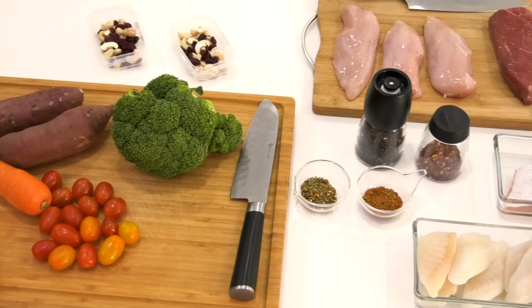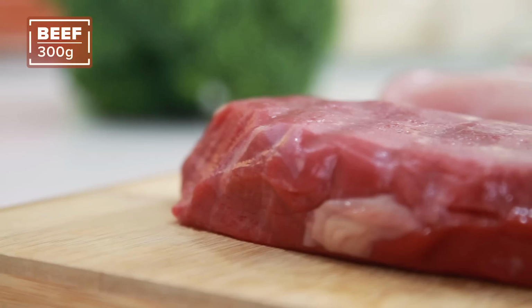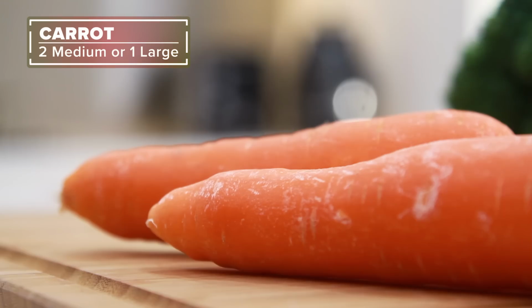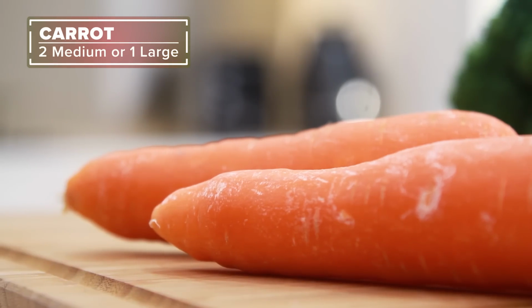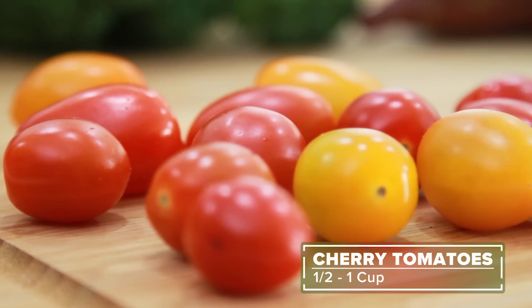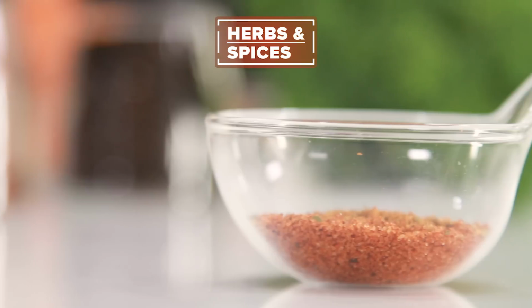So here are the ingredients we'll be using for the meal prep. About 500 grams of chicken breast, about 300 grams of beef, 400 grams of salmon fillet, 400 grams of perch, 2 medium carrots or 1 large carrot, 1 head of broccoli, cherry tomatoes, about half a cup to 1 cup, 2 sweet potatoes, as well as lots of herbs and spices.